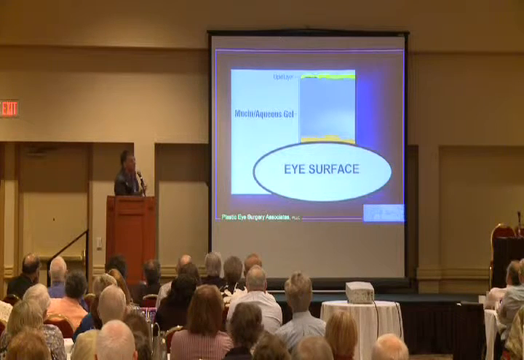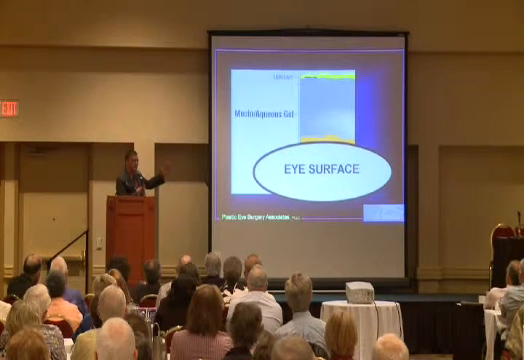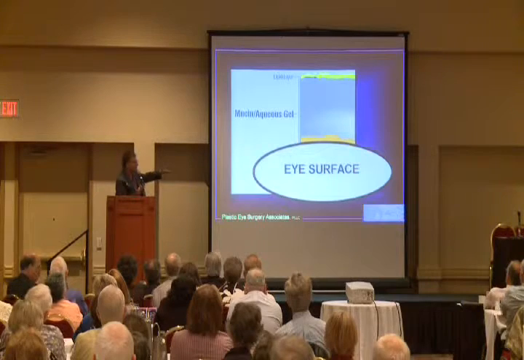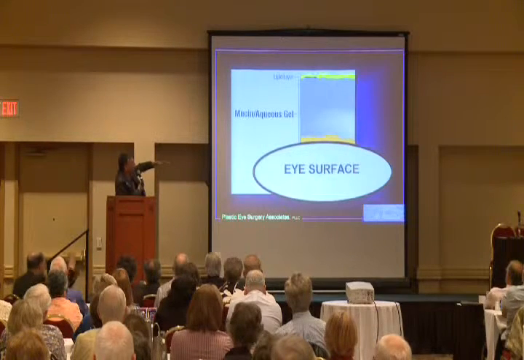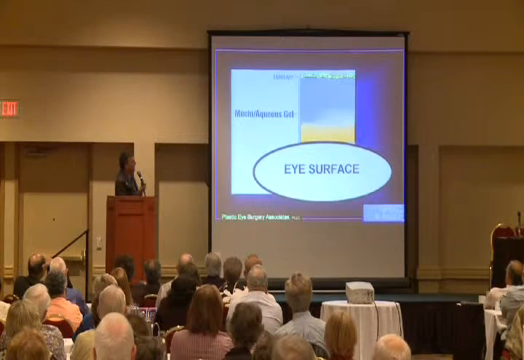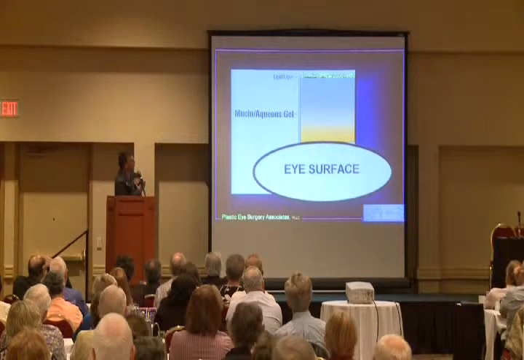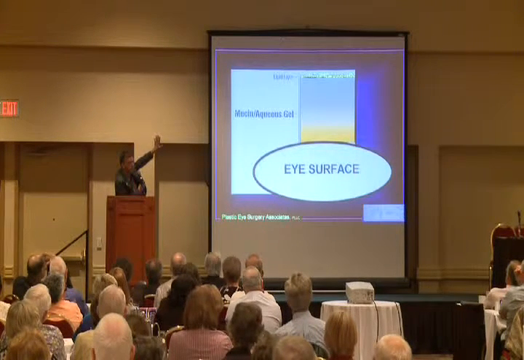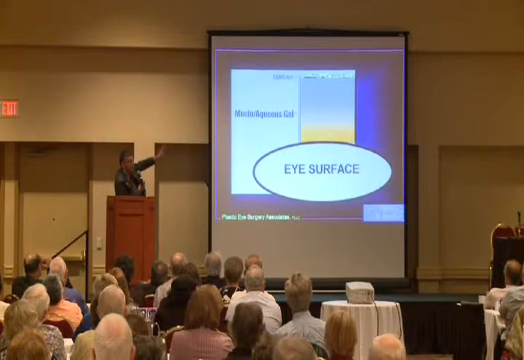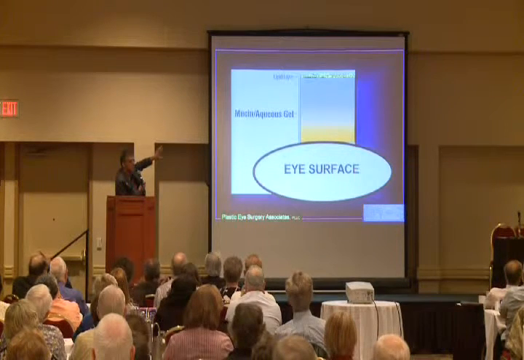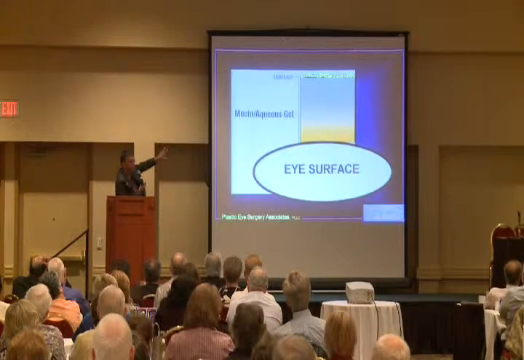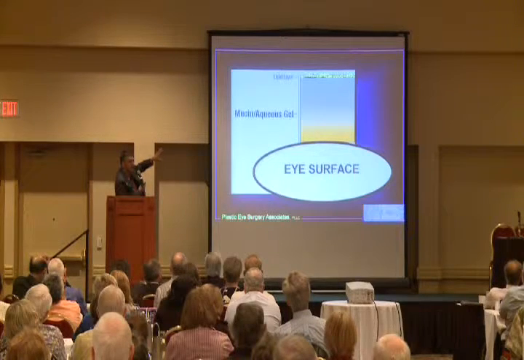And again, just so you can understand the complexity of the tear film, we've shown here the 3 different layers, but it's not really that. It's more of a smear across the whole tear film. But the 3 basic components are important to remember because you can have diseases affecting any one of those 3 layers, which will then affect your eye.